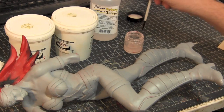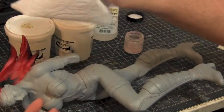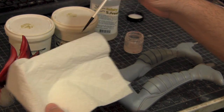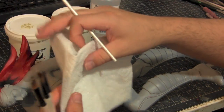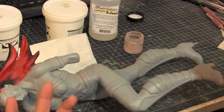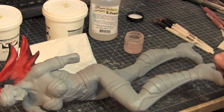You'll see me dipping in the cup, and then going like this with the hair and all that. I also have my paper towel, and I dip the brush in here and take off the excess, whether there are little chunks or I dipped in too much, because if you put too much safety solvent on while you're sculpting, it just becomes a puddle mess, and you don't want that. So you have to find that middle ground. Like I said, it's just the way I work. I'm not saying everyone has to do what I do. I'm just showing you how I sculpt hair and how I use A's, and it works for me.